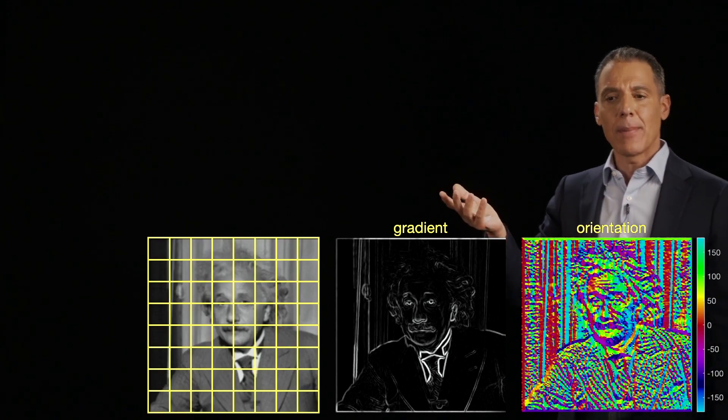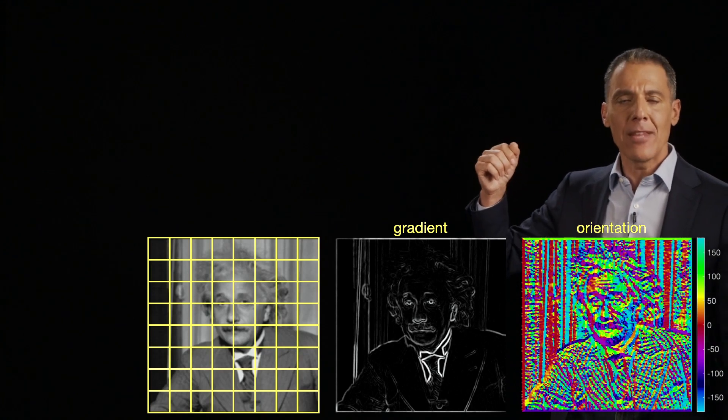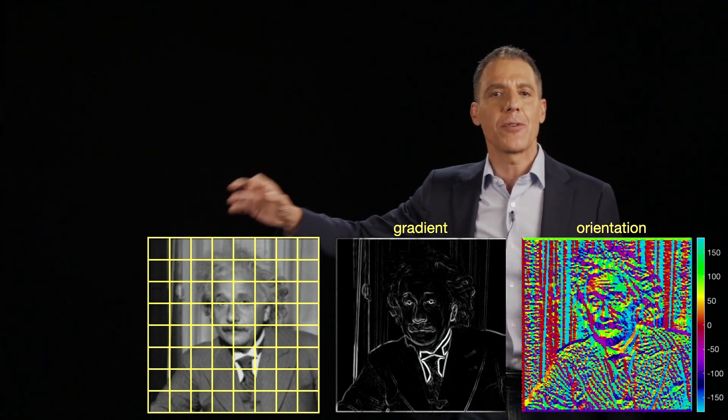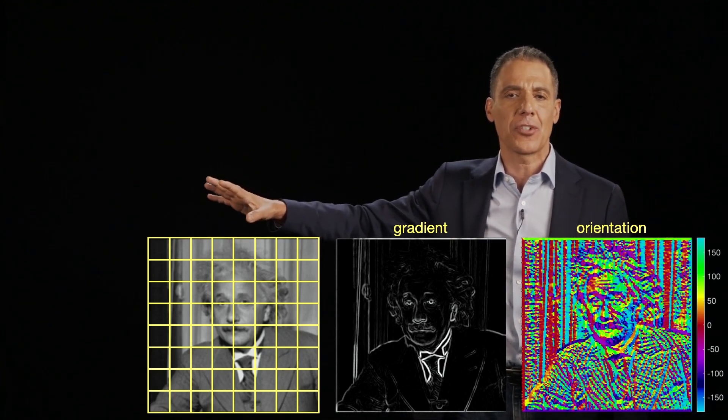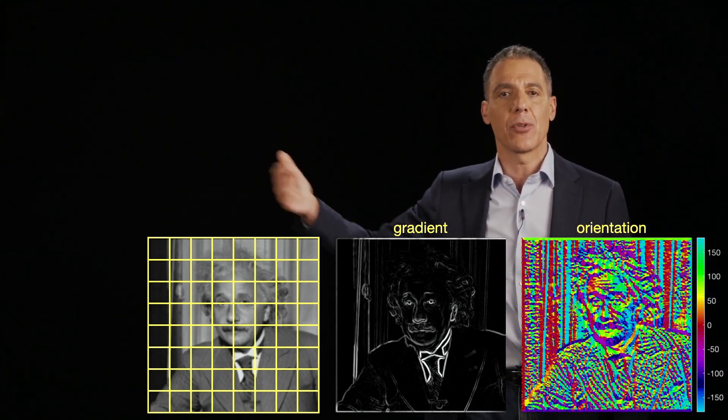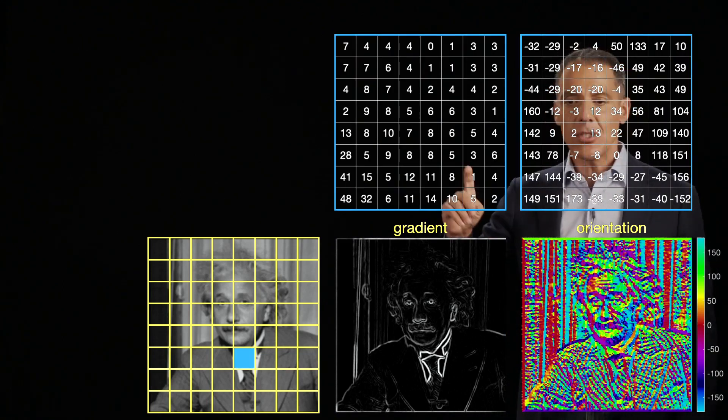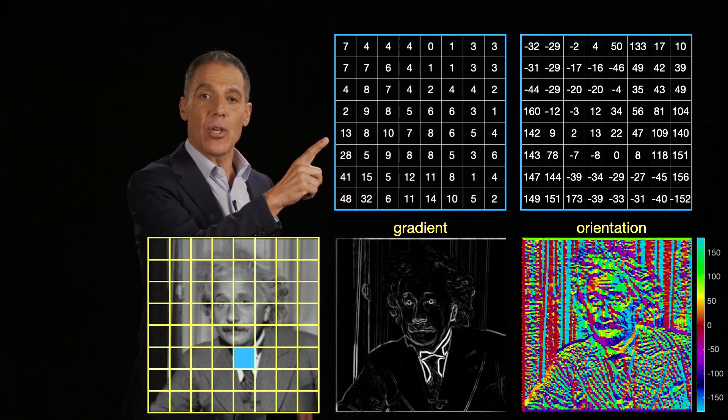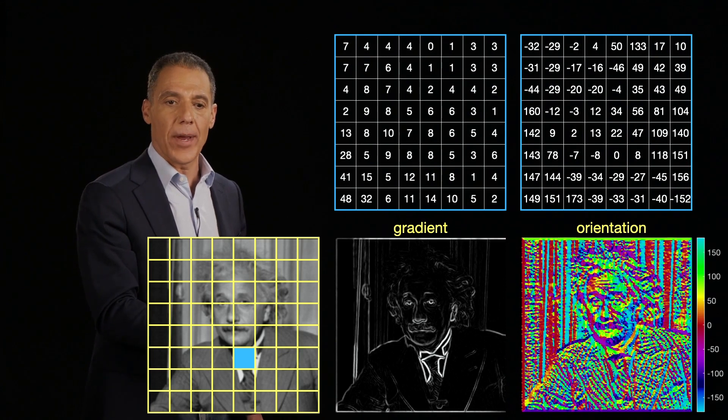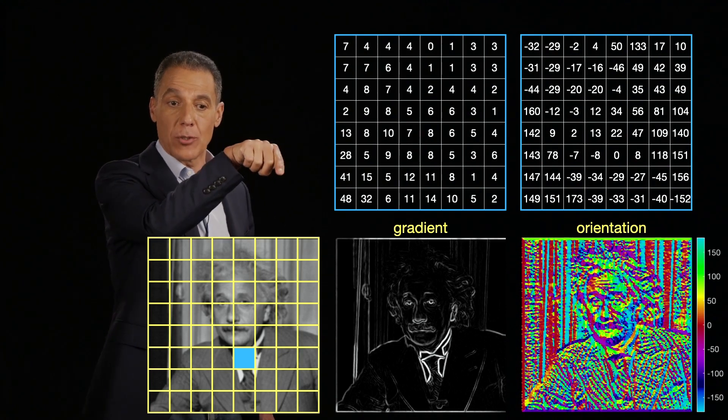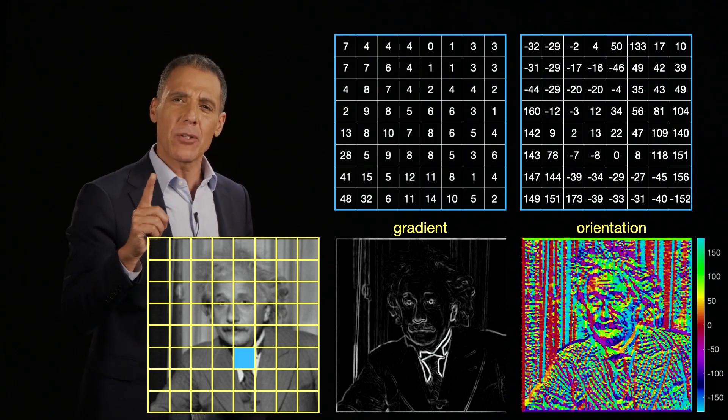So what we're going to talk about is so-called histogram of gradients. And the way this is going to work is I'm going to partition the image into some number of cells. And you have a degree of freedom here how big you want the cells to be. Here I've done it very coarsely just so we can visualize it. But that's one of the parameters that you'll have to choose for the HOG histogram of gradient calculation. And what we're going to do is we're going to go now look at the gradient and the orientation in that little one of the little squares. So what you're seeing up here is a little 8 by 8 set of gradient values corresponding to the gradient and a set of 8 by 8 orientation values corresponding to the orientation. By the way, let me remind you what the orientation is.